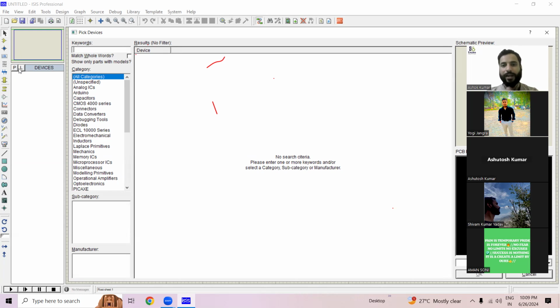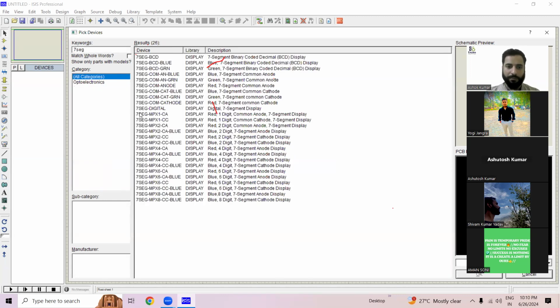First we will complete all the simulations, and once we are done, we will move to the programming part. One by one, we will learn both things so that it will be easier to understand both together. Now, I'm going to take another topic, that is the 7-segment display.